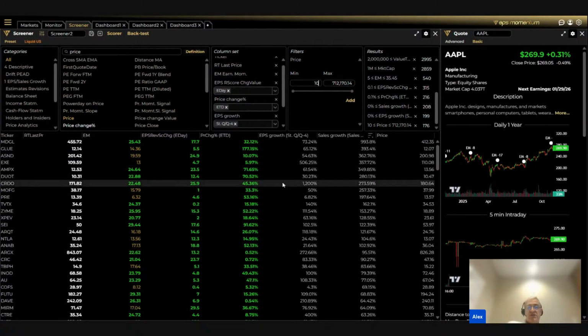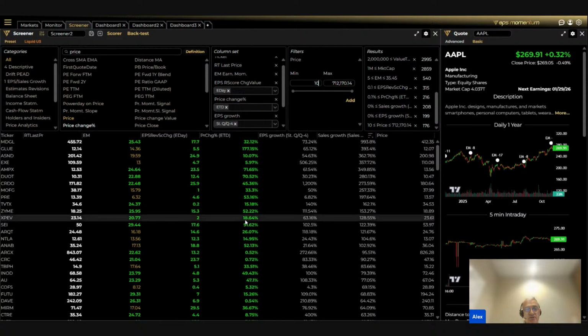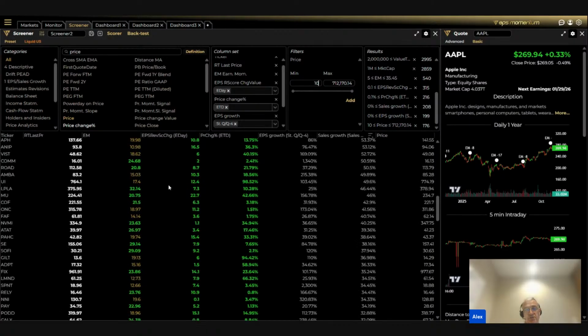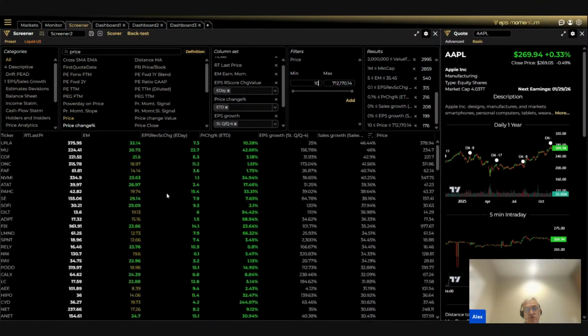So we've looked at sales growth, earning per share growth, price since the earning date, and the revision score. So the revision score here is, sorry about that, is listed on this column here. You can see that they're all positive numbers, so this is nice.